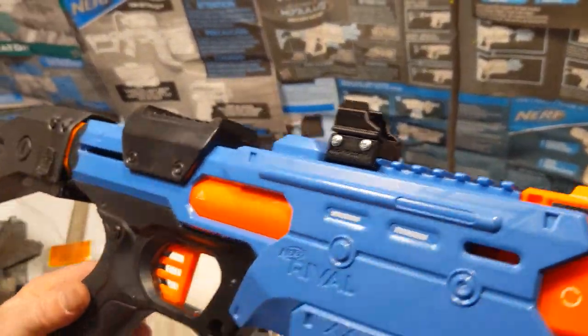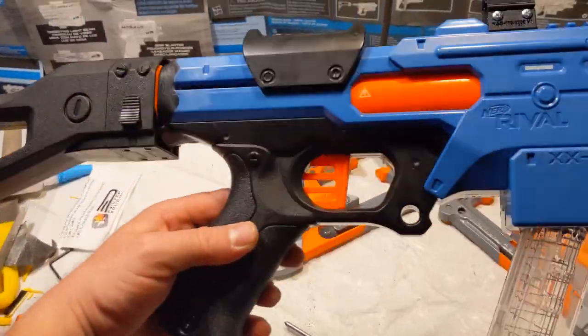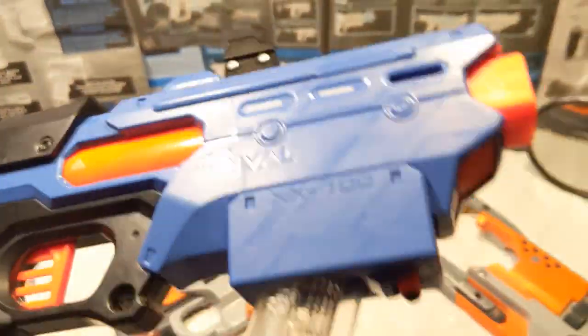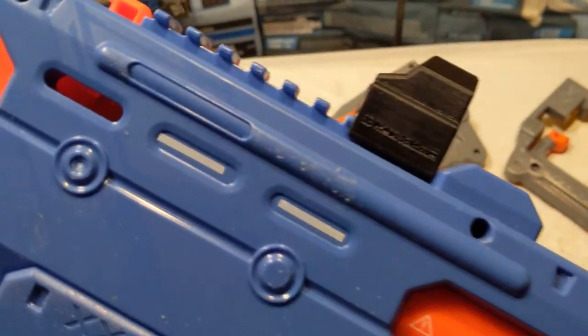Yes, that does look quite handsome, I think, on the blaster with the black that is on the stock and the pistol grip. And yeah, I might have to paint those screw heads black. That's kind of bugging me. But don't know if I like this one more than the set screw version, but I do like it nonetheless.